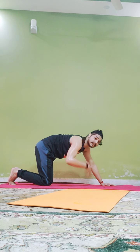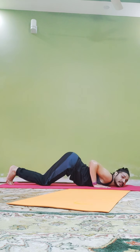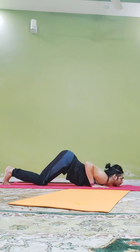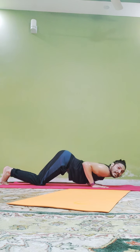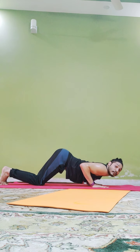Take the chest in down. Make the elbows tuck nicely sideways. Complete body pressure will be on the hands, on the palms like this. Okay, everyone? Keep the body weight on the hands like this. You can put the chest down, but make yourself adjusted there. Elbows tucked in. Hold it there. One. If you want, you can keep yourself a little bit up with your hands like this. Try yourself keeping it up like this, like what I'm doing right now.